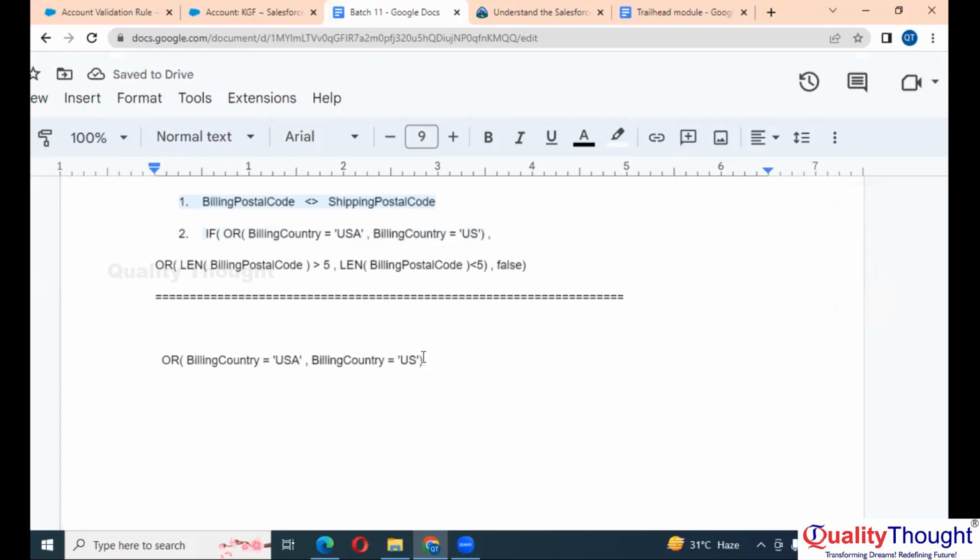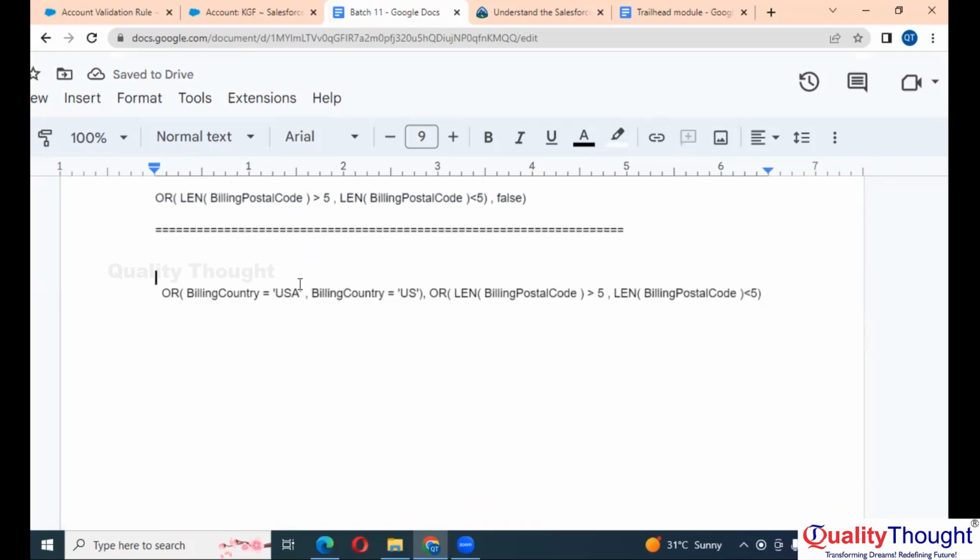Again, you have to check the length. Again, you have to put this in OR anyways. Copy. Paste it, right?